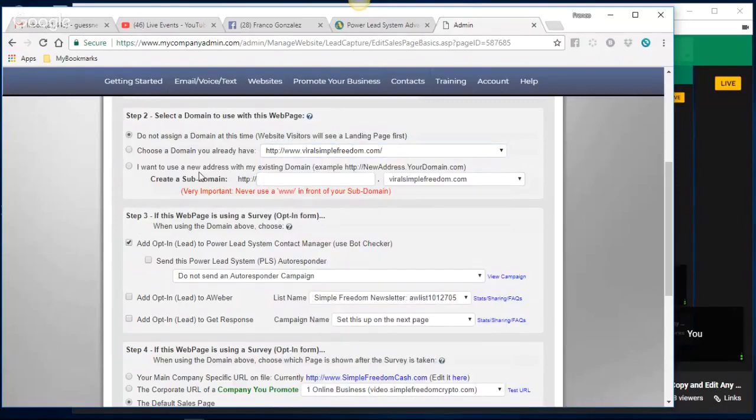You can pick whichever one you want and point it to it. Me, I'm pretending that I'm brand new and I bought my main domain and my default funnel that I don't want to mess with is on my main domain. And I'm going to create a free subdomain for this copied page. Okay, here we go. I'm just going to call it copy for lack of better words, right? Copy 1. You can call it whatever you want.